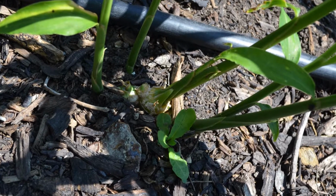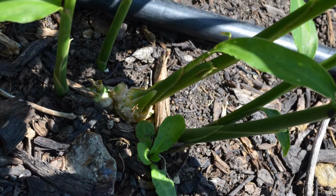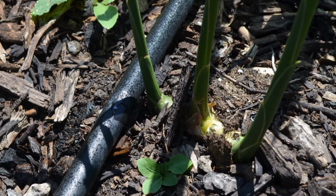Let me show you an instance here where it's evident that the ginger has grown up far enough that we need to hill it, to add more soil to the base of the plant. You'll see that the rhizome has obviously poked its head above the soil surface. You might see either that white fleshy part or pink flesh of that rhizome coming up out of the ground.